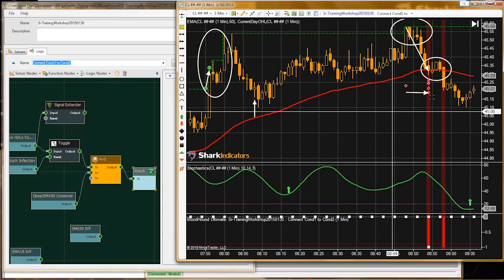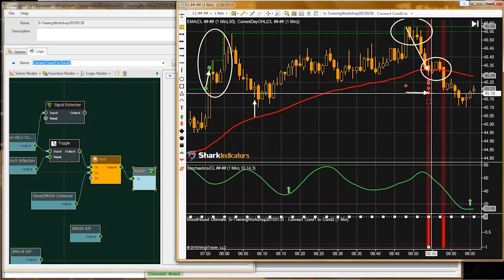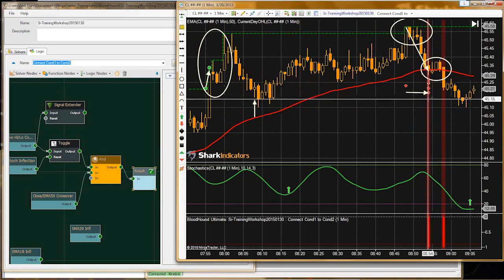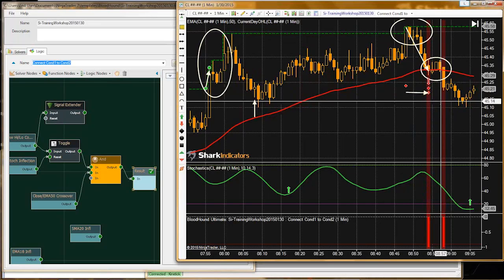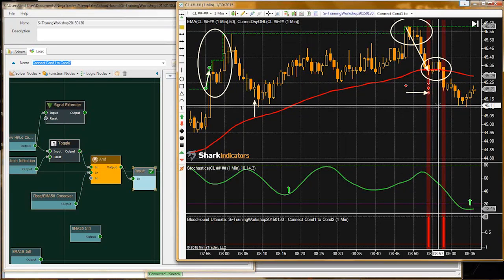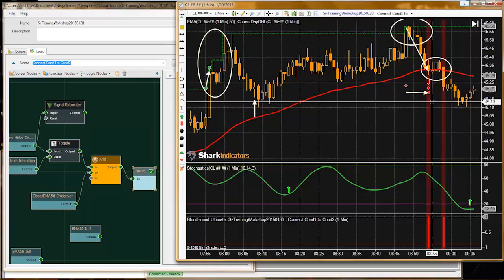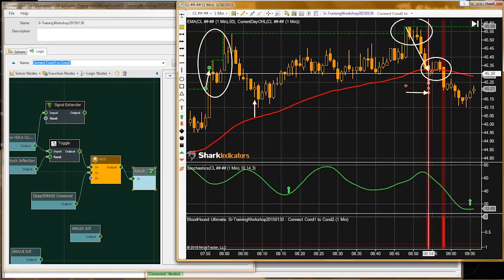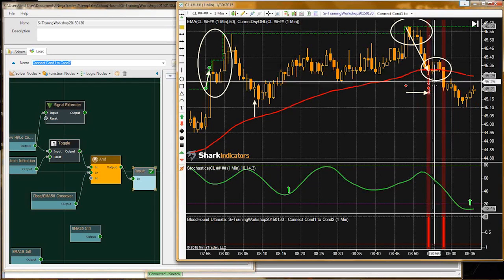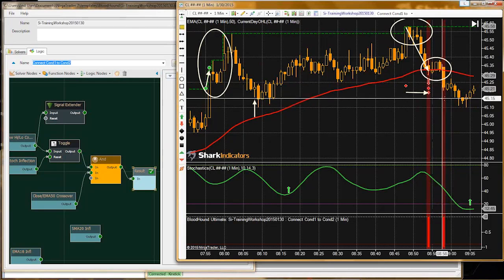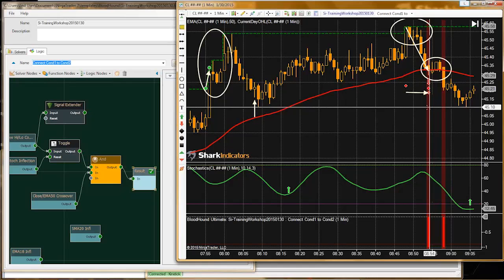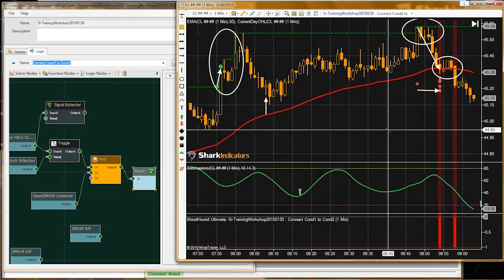If you want to automate this into Raven, if Raven took the first trade, it's not going to enter into that second trade, because remember, Raven only runs one trade at a time. So the first short trade would have to get stopped out or your profit target hit before the second short signal would execute a trade. So remember, Raven's only going to execute one trade at a time.